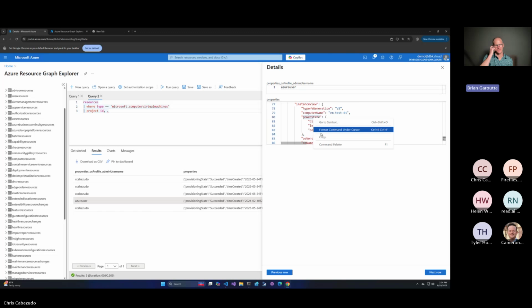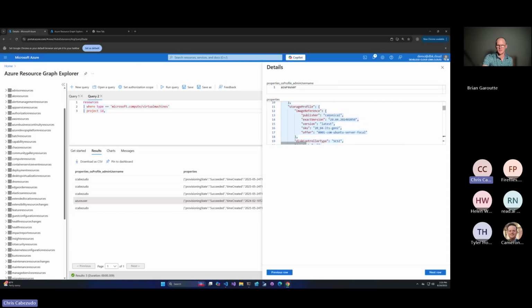So Chris, while you're searching for it, I was just going to jump in because we've already touched on a couple of different things. One is, let's just say, could be security related in terms of the admin user and making sure that there's standardization there. Now we're looking at Azure Hybrid Benefit, which is more of a rate optimization capability. So we're already giving you examples of how you can use this in governance and security, but also in the cost optimization capabilities. And you can build multi-level reports like Chris is talking about. So Chris, I'm sorry. Back over.